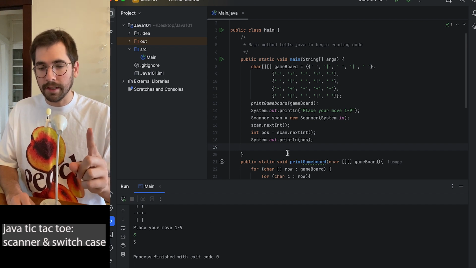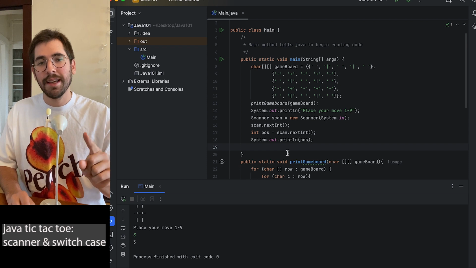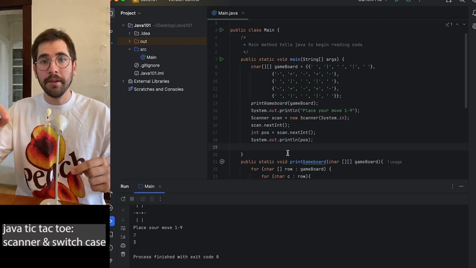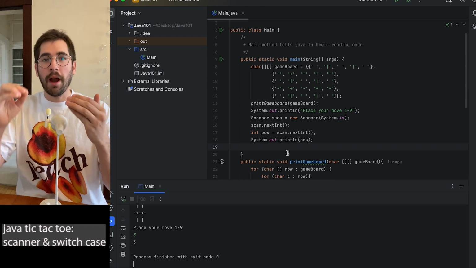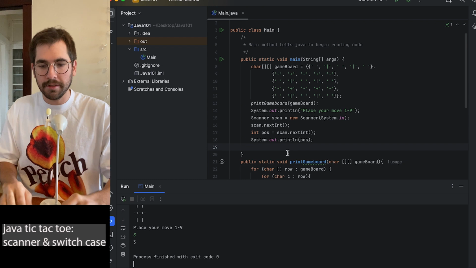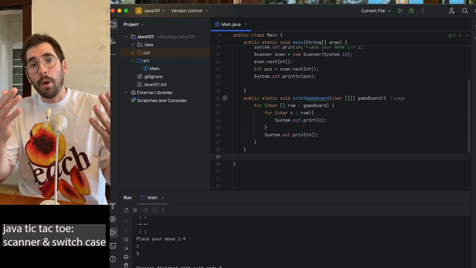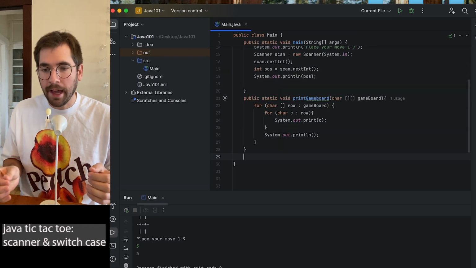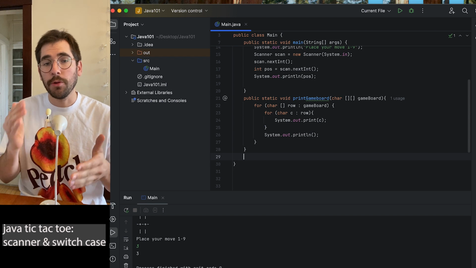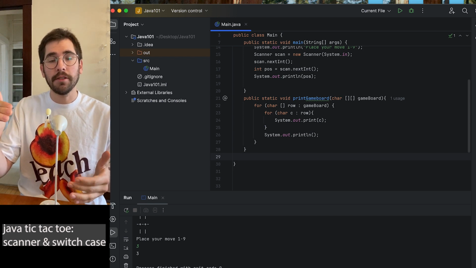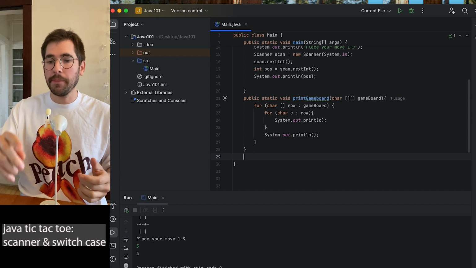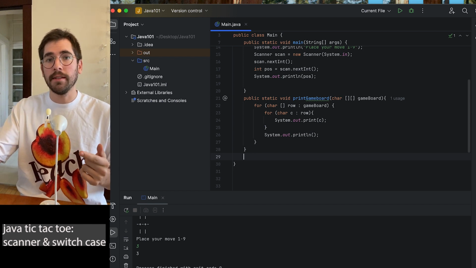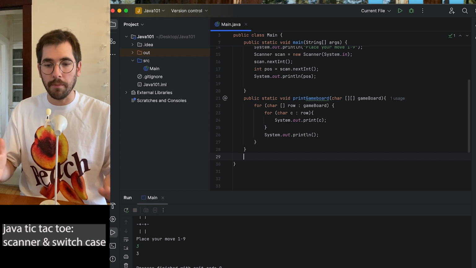That gets us into our next lesson. We're going to make a switch case, and this will read your input and go through 1 through 9, and then place your X wherever it falls on the switch case. So let's do that next. We need to establish who the user is, if it's the player's turn or the CPU's turn. Then we're going to make a switch case that will take the position they input and decide where to put the X on the game board.